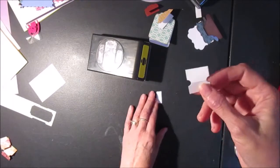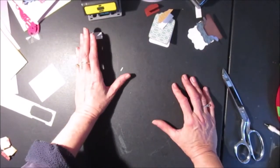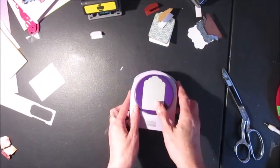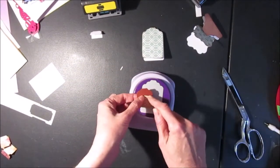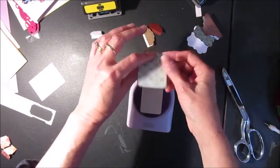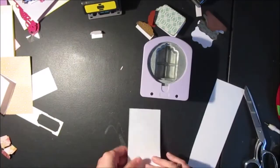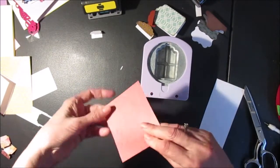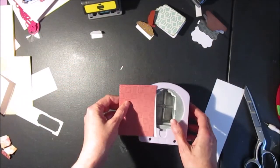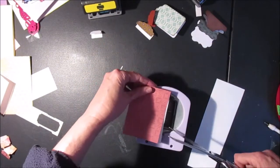So I'm using these styles of tabs for my little mini albums and journals. Now, of course, I started playing with my other punches to see what I could get out of them. And similarly, I can make some tabs with this one. And I've got two different types of tabs, and also you can make this little tag that opens up, and you're using the same idea. I fold it in two, and then I insert it inside my punch, and if it's too long you can cut it more.